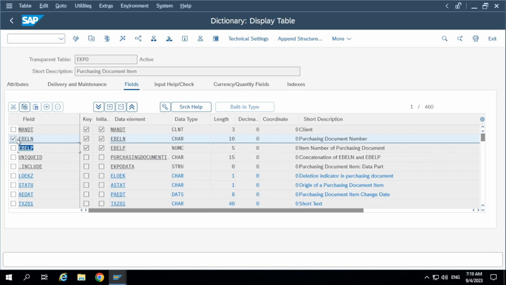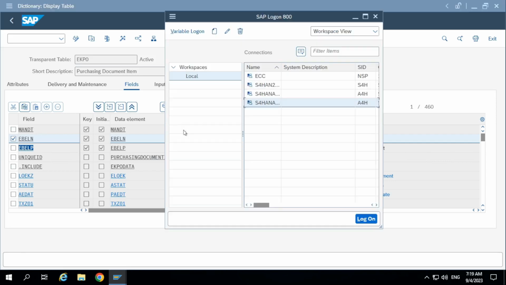Why do we use header and item data? At the header level, see, when companies create a purchase order, when they need to procure something, some raw material or stationery, they don't directly go to some shop and buy, right? Any company which follows a process doesn't buy goods from wherever they want.